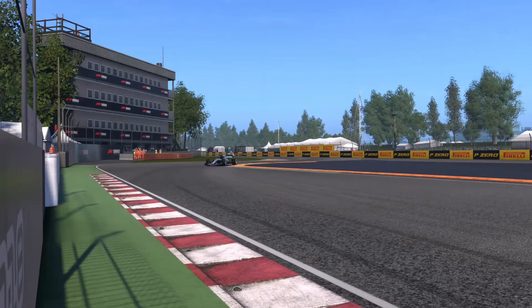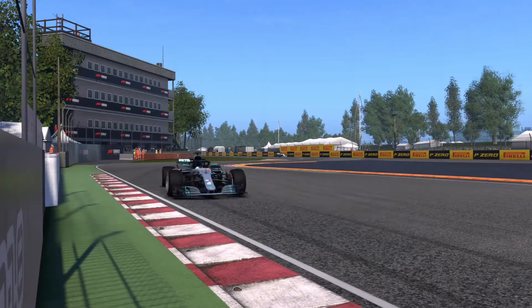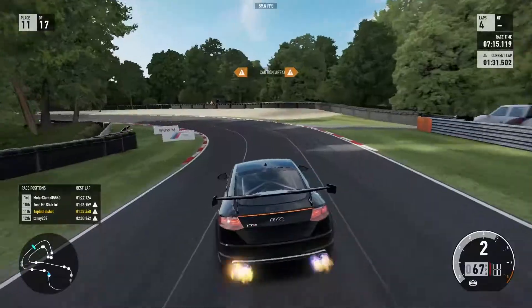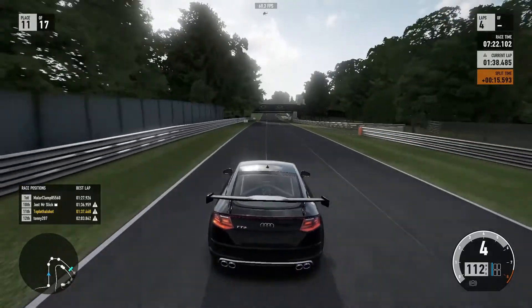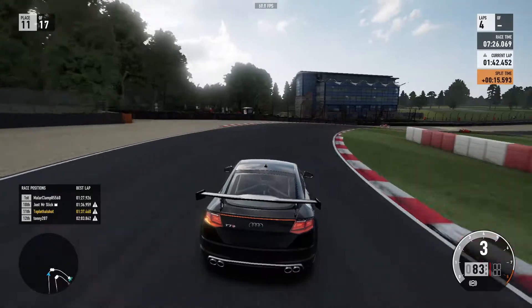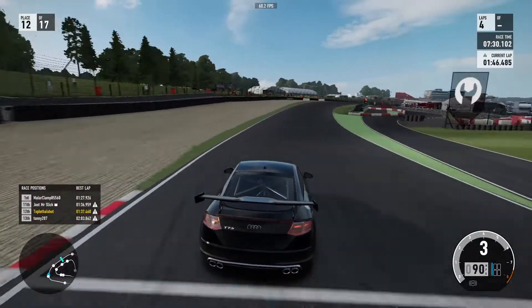Next, we have the essentially identical Citroën C1, Toyota Aygo, and Peugeot 107. I got a quote for £1312. It has 68hp and does a combined 61 miles per gallon. It only comes in a 3-door, which takes away from practicality, but the rock-bottom tax of £20 may make up for it. It does 0-60 in a reasonable 13.7 seconds. The minuscule proportions make it easy to park in crowded city streets, and it makes good use of the available space in the cabin.